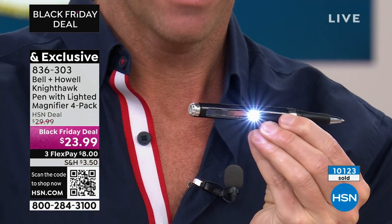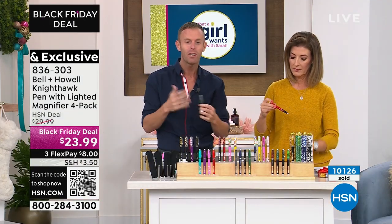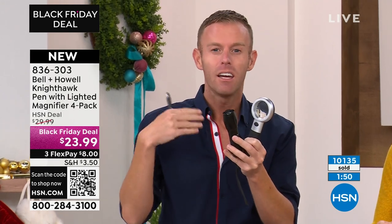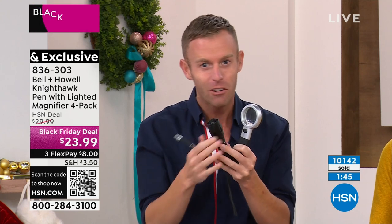The restaurant, when you're filling out the receipt with the tip and the total, when you're trying to read the menu, and you're out to that holiday dinner, and you're not carrying, and this is all Bell and Howell stuff, a magnifier, a flashlight, a pen. We know you're going to those holiday parties and you don't want to have all this in your clutch, but it's dark outside. You don't want to bring all your reading glasses. You probably are wearing contacts and they're not that great, right?